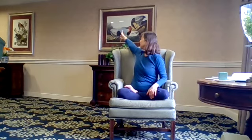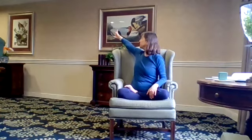Last one, opening our fingers one at a time, reaching back, shoulder stretch, little bit of a spinal twist, and then bringing those fingers back in one at a time, and down. And we'll do the other side, bringing the thumb up, center line, opening out one finger at a time as we turn our head, and our arm reaching back, teeny bit of a spinal twist coming into it as well. Coming back to center.